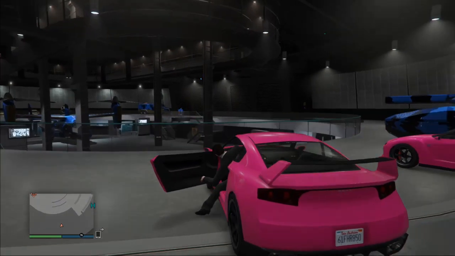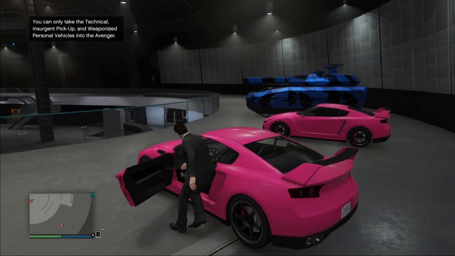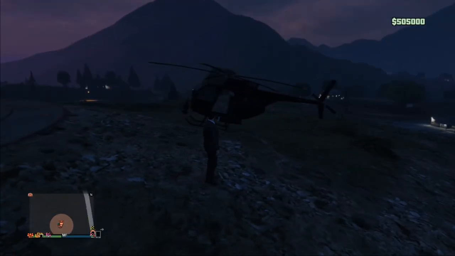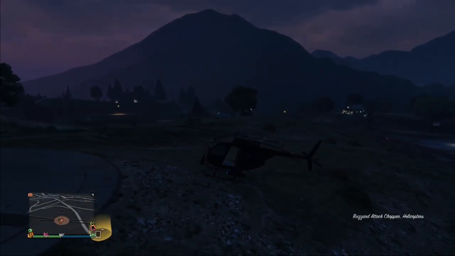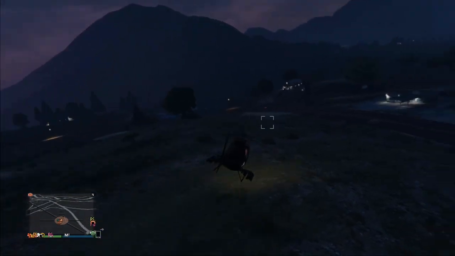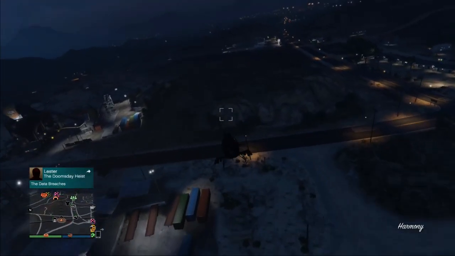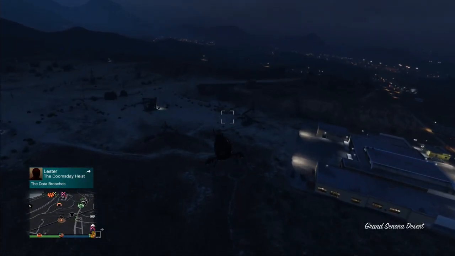So remember, RT or R2 and up to bring your phone out. You saw the phone come out there? That's pretty clear. There we go. Done. Back in your smellycopter. Away you go. But don't forget, this is the important part. You've got to go back to your bunker. You've got to get in that car and save it in the MOC. You've got to do it.